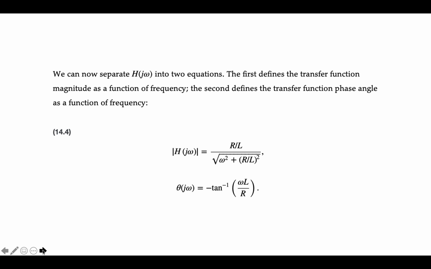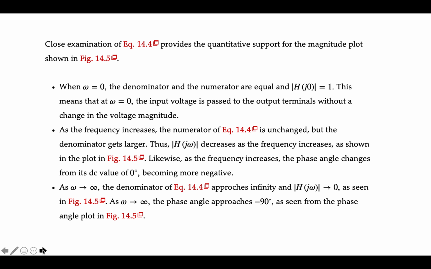So this basically just says what we said before. Okay, so let's look mathematically at those two equations on the previous page. We talked a little bit qualitatively about why we would expect the series RL filter, when we take the output across the resistor, to look like a low-pass filter. Now let's talk about it quantitatively.